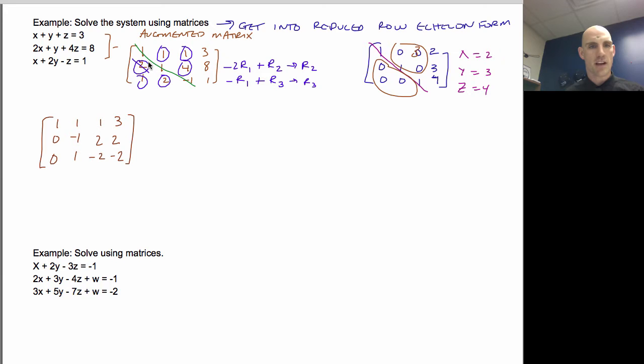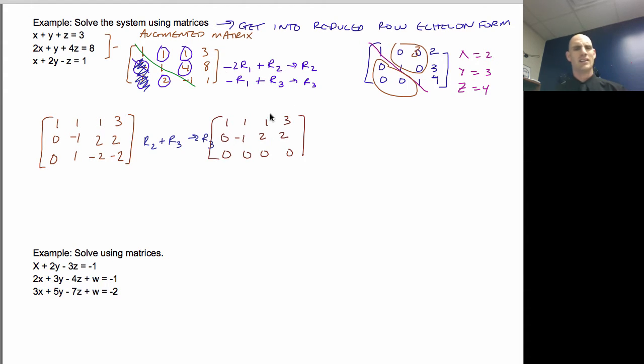This is good. So I've taken care of this 0 and this 0. Now I'm going to work on this one. I want to work on the underside first, then the upper side. I see here I've got negative 1 and a 1. So what I'm going to do is row 2 plus row 3, and stick that in row 3. Top row stays the same, 1, 1, 1, 3. 0, negative 1, 2, 2. Add those two together, I got 0. I got 0. I got 0. Uh-oh, I end up with all zeros in the bottom row.